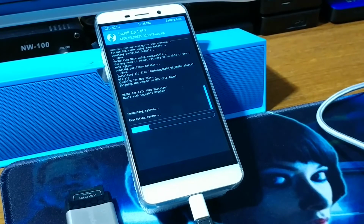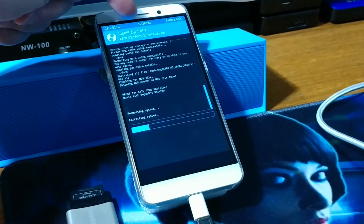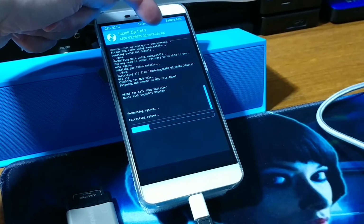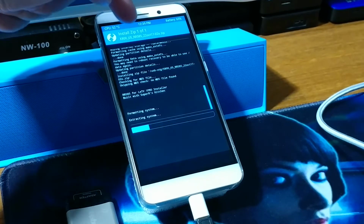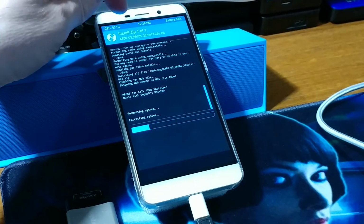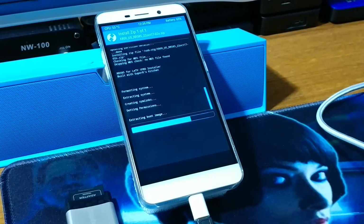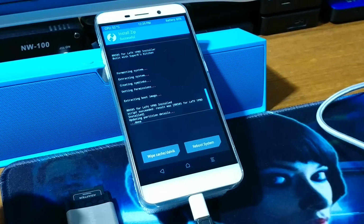Important to note that this file is the Resurrection Remix 585. In reality that will install the 584. And the date is very important. This file is of 22 October 2017, 02S. This is the file which will work with the US phone. Alright, so don't try to install this on the CN phone, that will break your phone. Install it US only on US phone, CN on CN phones. And this one, 22 October, is the file which works.